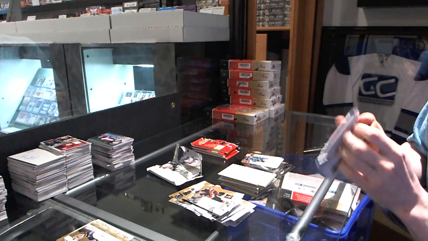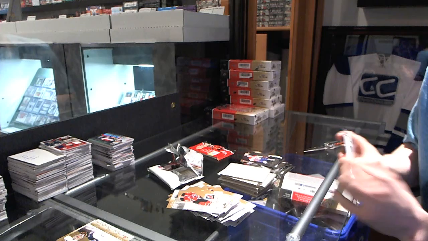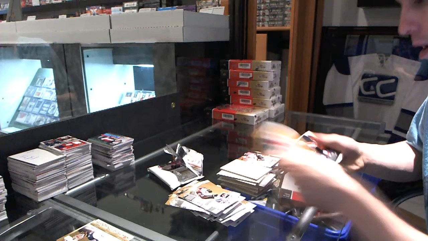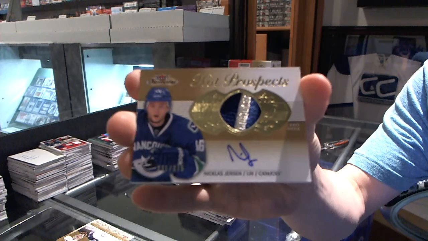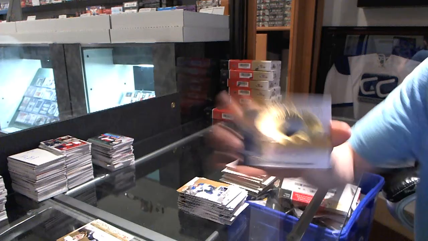Metal Universe for the Canadiens, Alex Galchenyuk. Patch again. Ultra for the Ducks, Teemu Selanne. Metal Universe for the Panthers, Alexander Barkov. We've got a three-color Hot Prospects rookie patch auto number to 375 for the Vancouver Canucks, Nicklas Jensen. And we've got a three-color Hot Prospects rookie patch auto number 375 for the Tampa Bay Lightning, Richard Panik.